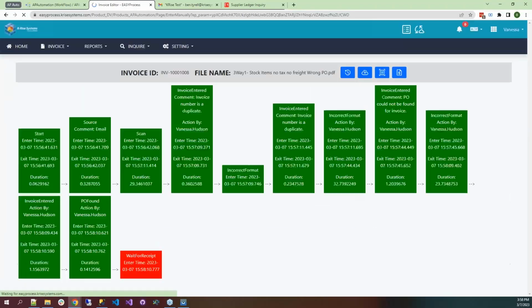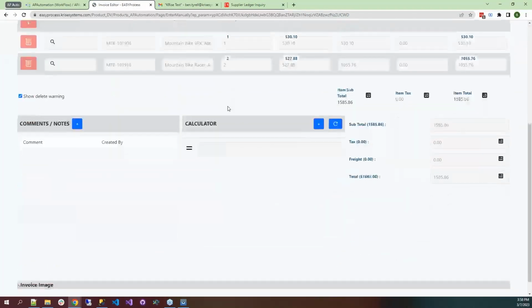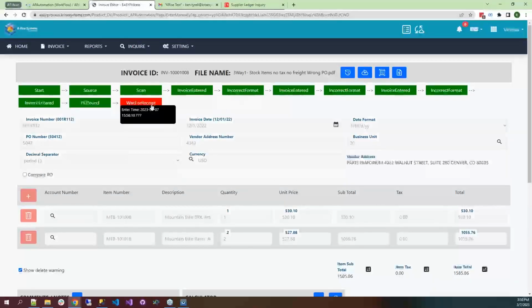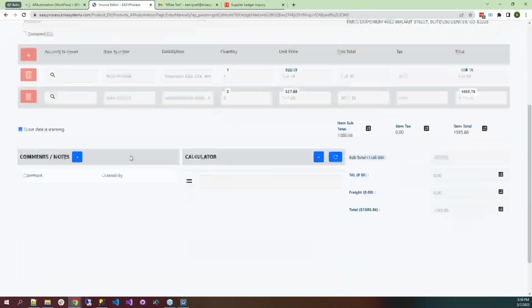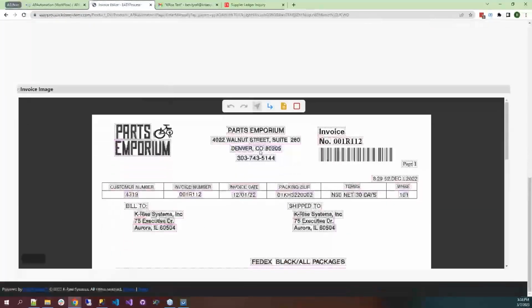Say, Ben, also show the invoice image portion of the form at certain times, please. Yeah, sure, I can show that right now, actually. While it's sitting and waiting for receipt, I can show you the invoice image. This is what I was showing in the invoice status history.